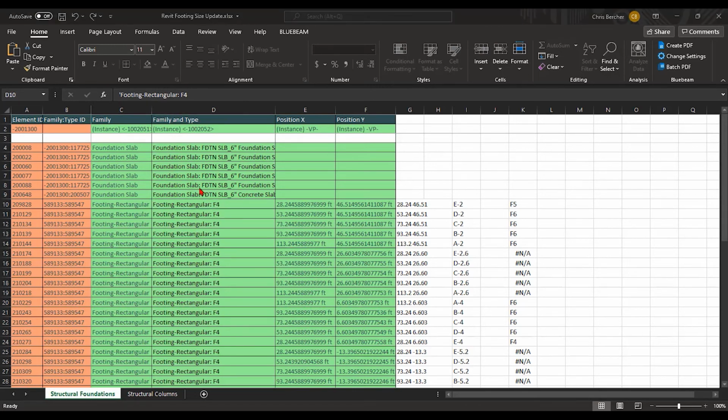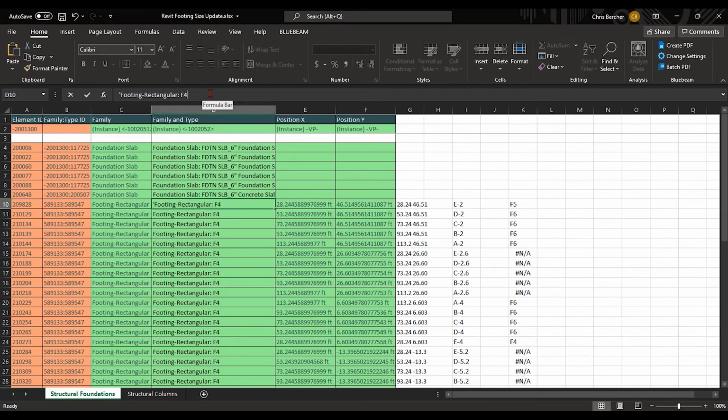Right? So now we've combined two columns of data to update the family type. And now I can apply that down the row. If there's an update for it, it'll do it. If it's broken, it'll throw the not available. That doesn't mean it's going to break anything in Revit. It's just not going to change those. So once I fix my problem, we can come back, run this again, get the updates, and we'll be good to go.